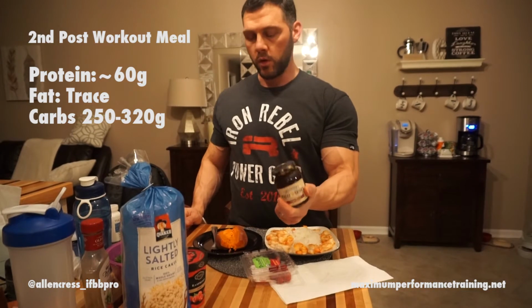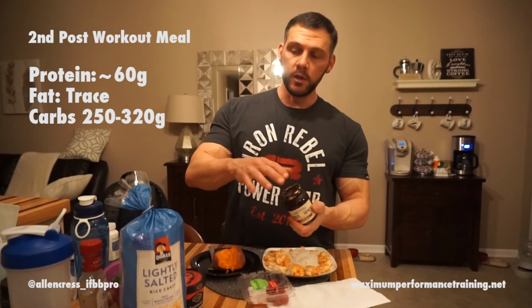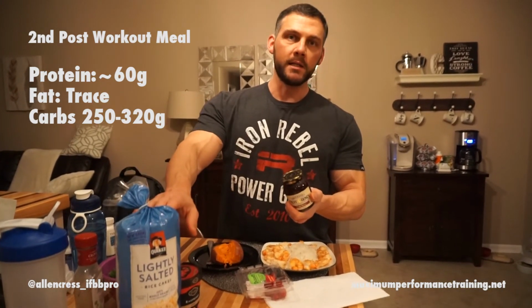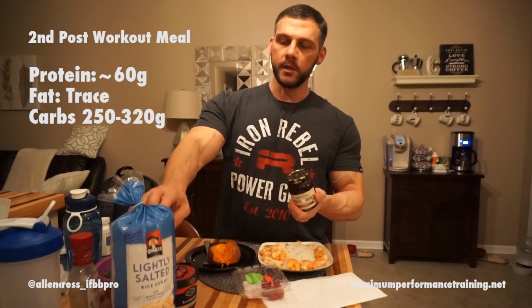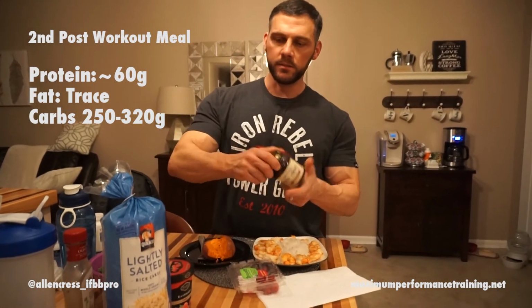So really quality source and very easy to get a lot of carbs in, obviously. So I'll literally put a tablespoon of this, which is 10 grams of carbs, on each rice cake, which is 7. I'll easily eat, you know, 7 rice cakes or more of this, because this is a piece of cake for me.